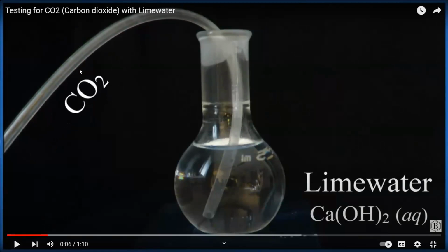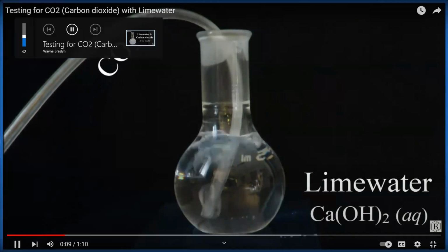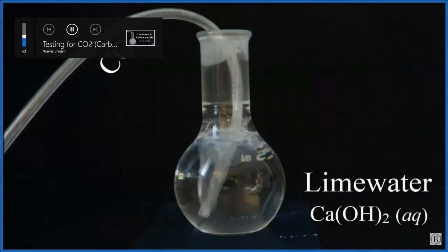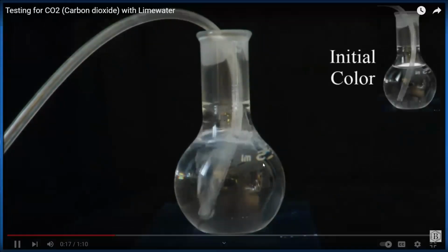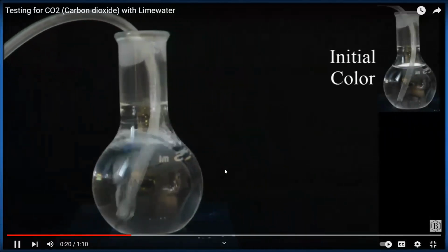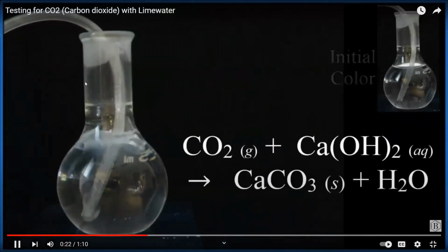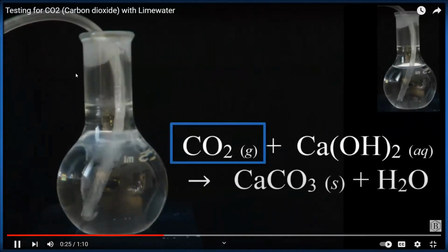In this video, you're going to see one way to test for carbon dioxide gas, that's CO2. Carbon dioxide is inside this tube, and what's the name of this solution inside this round bottom flask? Lime water. Very good. Bubble it through lime water. Lime water is an aqueous solution of calcium hydroxide, Ca(OH)2. So here I'm breathing through this tube, and you see the bubbles coming up through the calcium hydroxide solution. Let's see if I can do this all in one breath, if I can have this carbon dioxide and calcium hydroxide react.